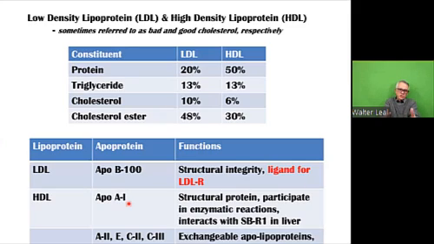So HDL is a good guy that goes around and picks up the excess cholesterol that is sitting there, and brings it back to the liver so that it's going to be recycled. And if the liver doesn't need that because it already has enough, the body's going to be dumping that, and it maintains the homeostasis of the system. The good cholesterol, the bad cholesterol.